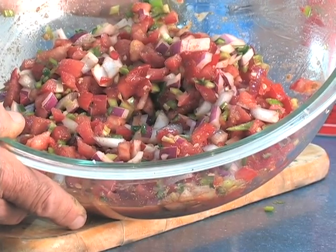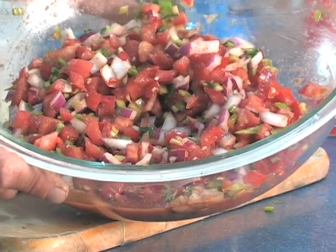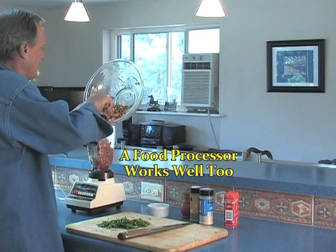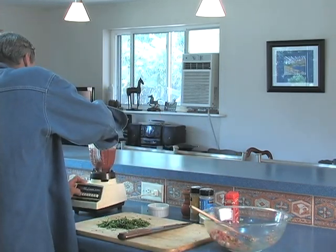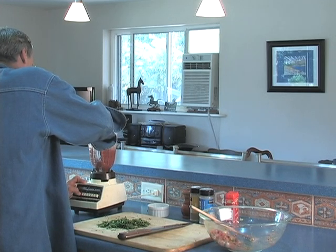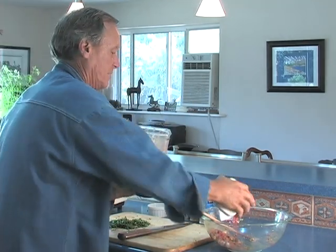So here's what it looks like before we put it through the blender. It's nicely chopped, but it's not too fine. So let's put it in there and see what happens. Let's say we take about 90% of the stuff and put it in there, and almost all the juice. Give it a couple pulses. You don't want it to completely blend. You're just trying to help it dice. That should be good. Just add it to this.